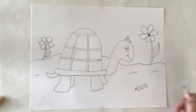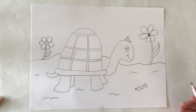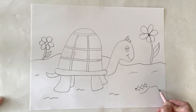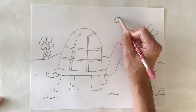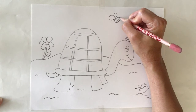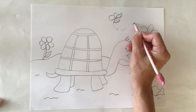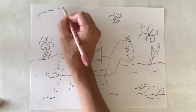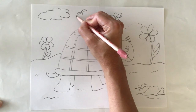Here's a little ant walking around the ground. When you look at your drawing, if you see that there are too many empty spaces, you can always add more things. I just added this little rock on the ground. I'm going to add a bumblebee flying around the sky and some clouds.